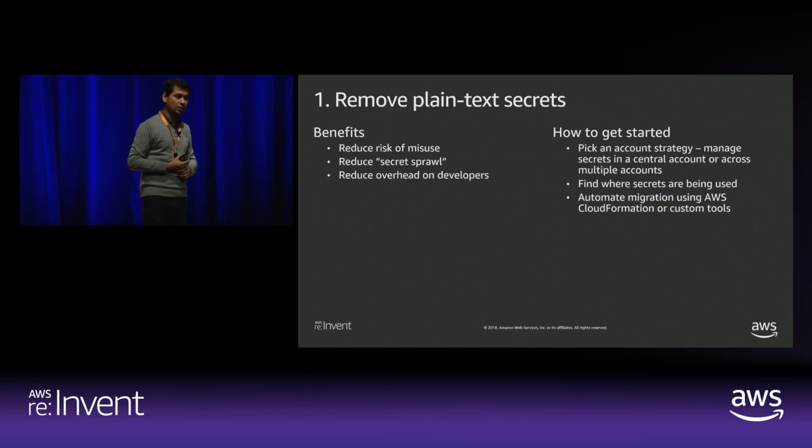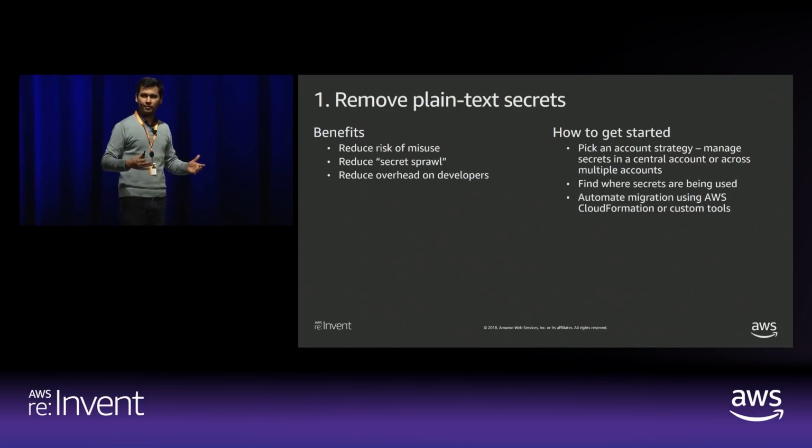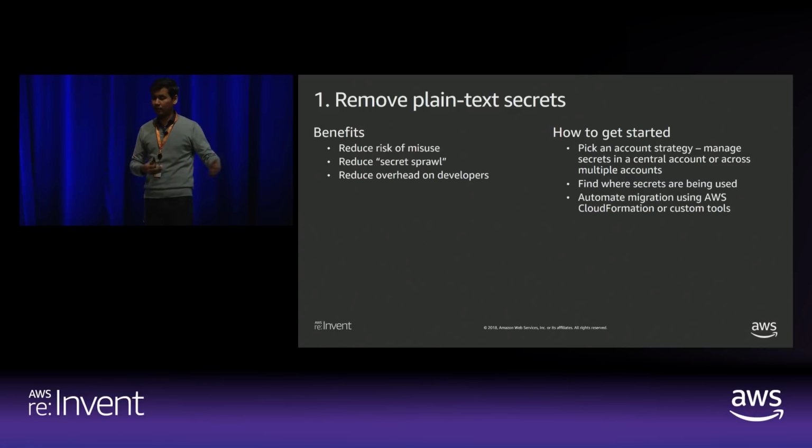After that, you need to work with your application owners and administrators to identify where your secrets are being used today. This will be an iterative process. You will gradually find all your secrets. But one thing to hasten this process is you can build tooling that helps migrate these secrets. As soon as they're found, if you have the appropriate tooling such as CloudFormation templates or just regular scripts, you can move these to Secrets Manager to speed up the process.